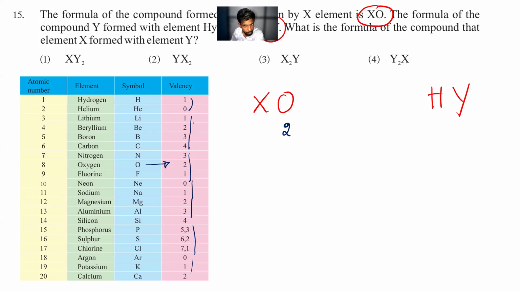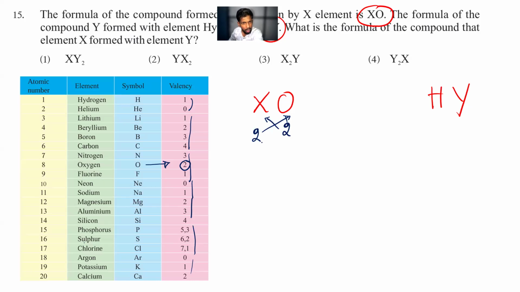So here, if you want to do this question, we want to memorize the valency, but there is no need to worry about the valency. From the periodic table itself, we can find the valency. There's a method. I will explain. Okay. Here, for the oxygen, we know that it is 2. Okay, we have put that 2. Well, I just say, if you want to find the valency, you will move this number here and this number here. Am I right or wrong? So, the X also must have 2.